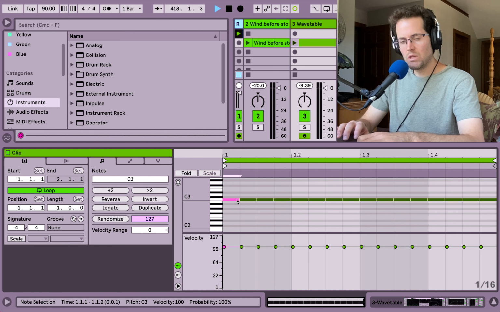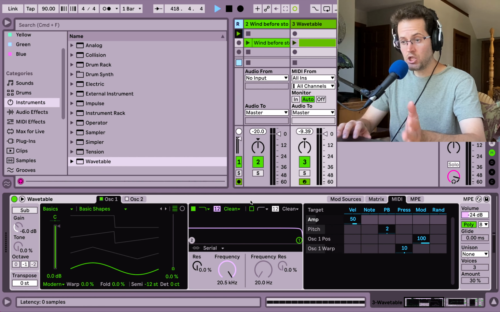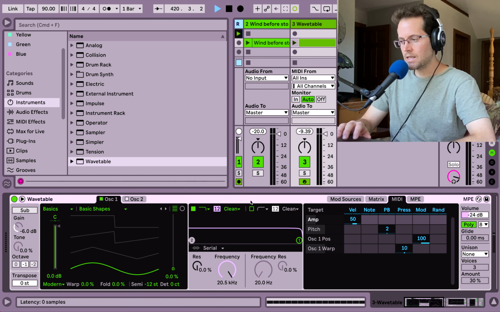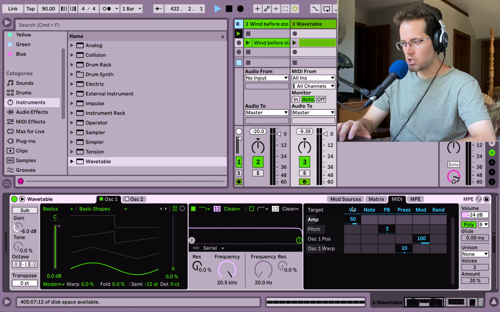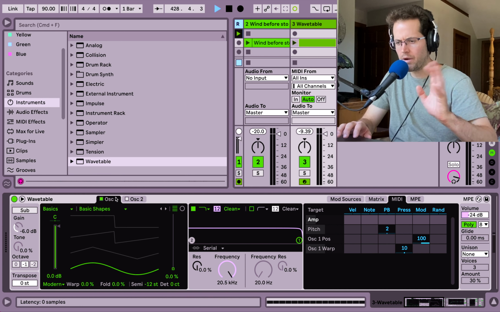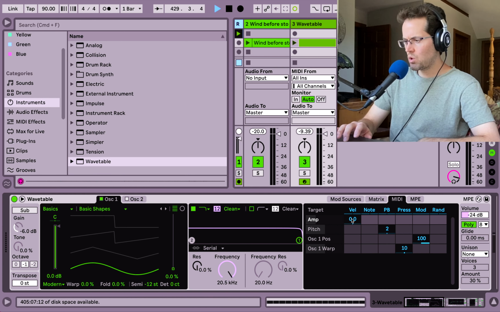Now, it doesn't really matter that there's velocity information there if our synthesizer is not set up for velocity. So right now, there is velocity modulation, so you can see velocity down here, of 50 for amp. We can go up to 100, we can go to 0, which would mean none, we can go negative, which is a reason why you would want to do negative. But this is where you set velocities in Wavetable, and we're in Wavetable, so all we're caring about is Wavetable right now.